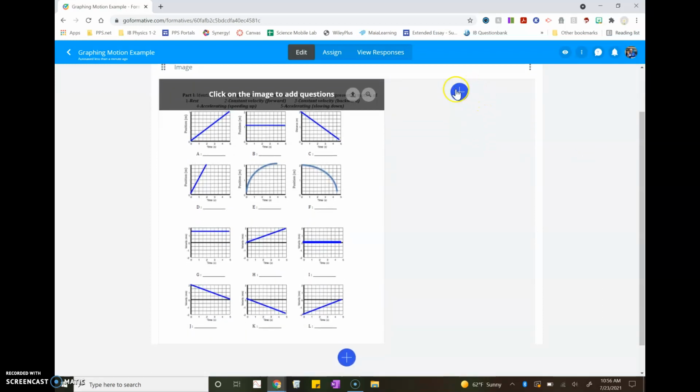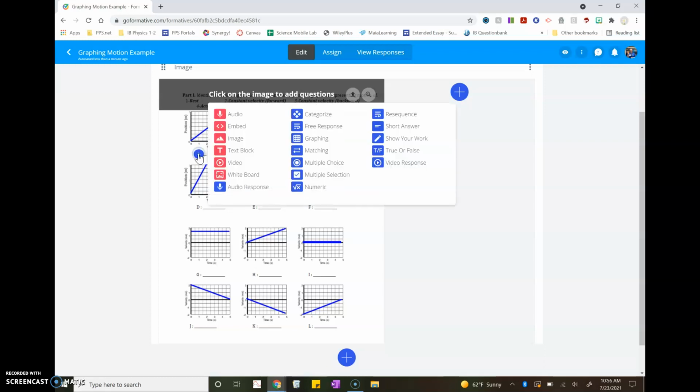You can ask students questions generally about your document over here, but you can see on the document, I want students to respond to individual graphs. If you want students to look at a specific thing on your image or document and answer a question about a specific region on that document, you just click on the document itself.